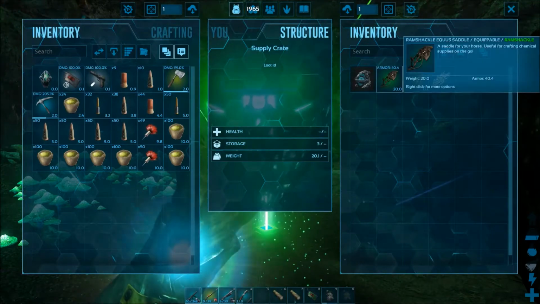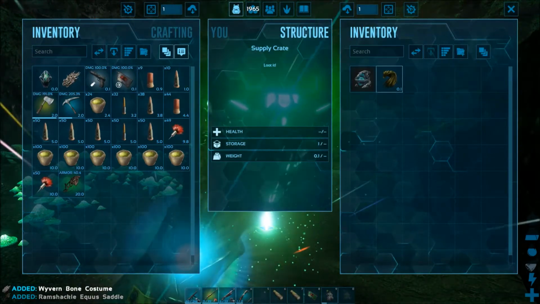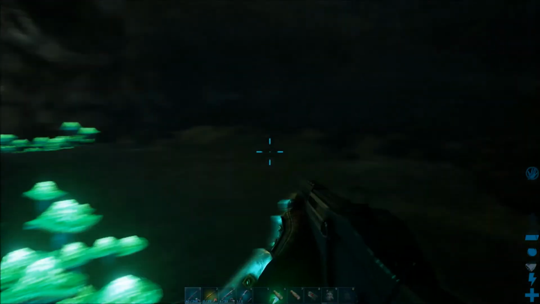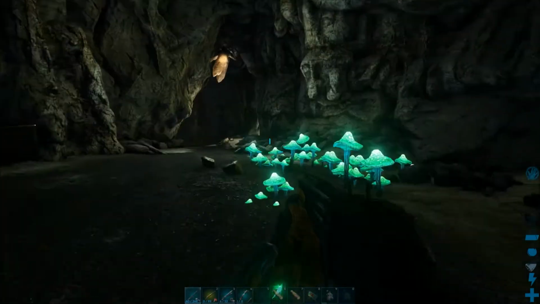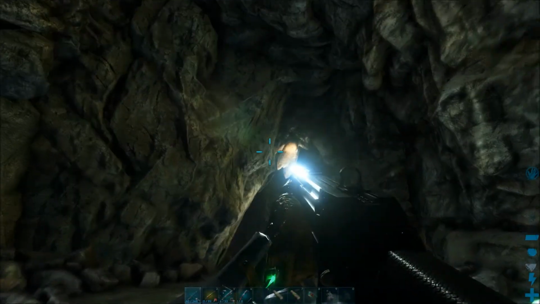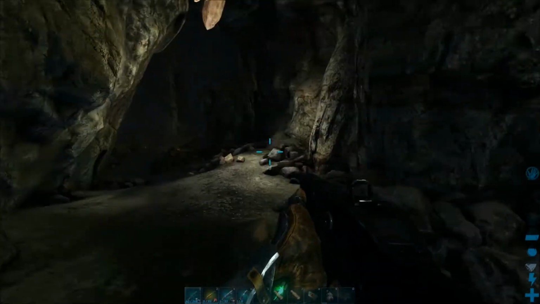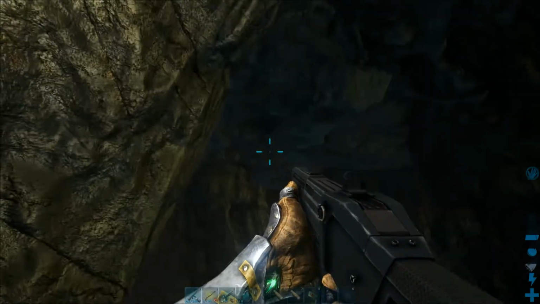Look over here. Oh, ooh, an Equus saddle. Nice. Bone costume. But essentially, that's what's kind of been going on. Let's hope we don't actually get ambushed by one of the megalania.